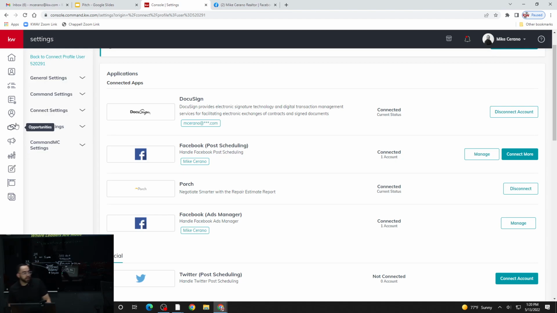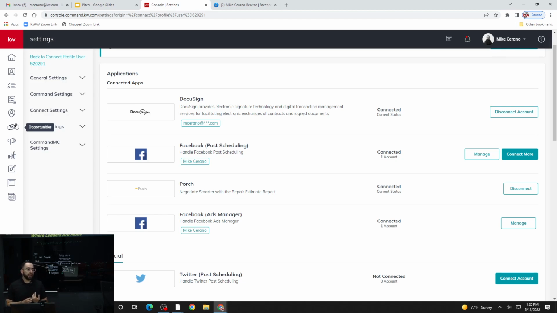For the most part, a lot of the ads that I've seen and some that I've helped other agents work on before have been listing ads. So ads based off of listings, maybe the brand new listing that they put on the market, or maybe a listing that they've had sitting for some time, and they want to create an ad around it to boost its exposure to the world. Those are just some examples of that.